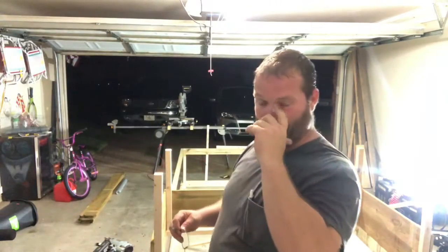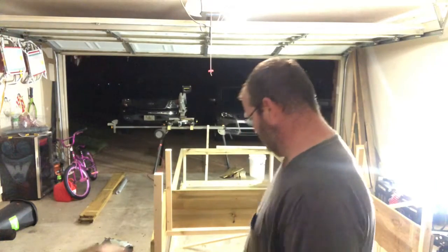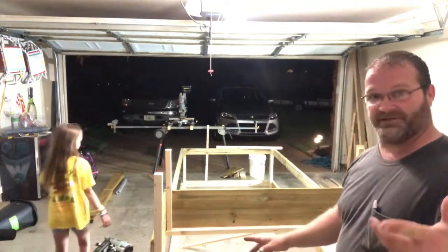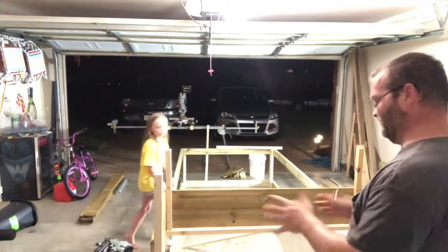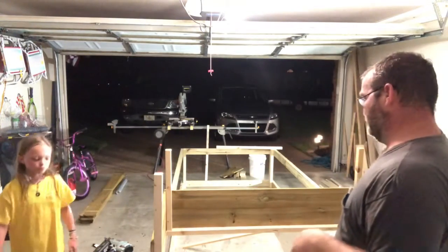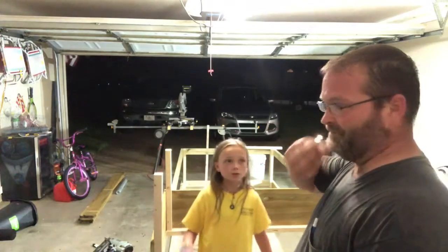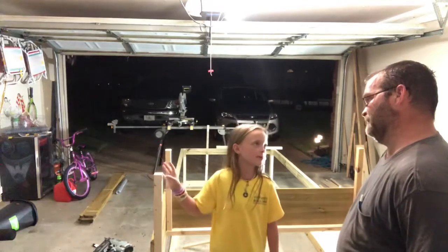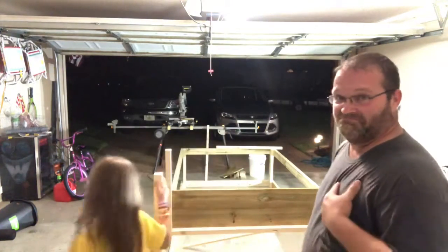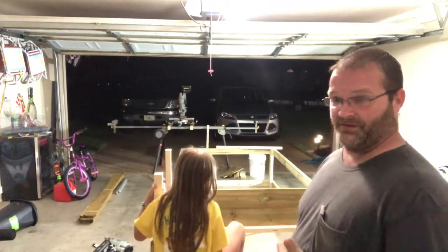All right, guys, so Kaylee's over here tripping on how big the chickens have gotten. But if y'all can see, this is super cheap. Well, let me rephrase that. Probably all in all, because I got 10, so I'm not having to buy that. Originally this was going to be for our backyard, and Mom wanted it to look nicer, but this is too big in her opinion. She wanted something smaller, so this is going to go to the farm.